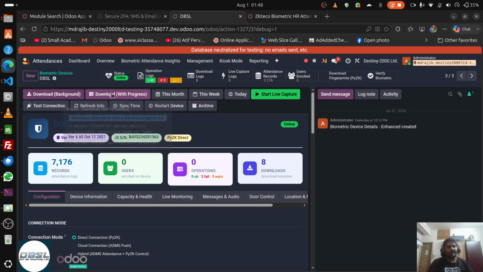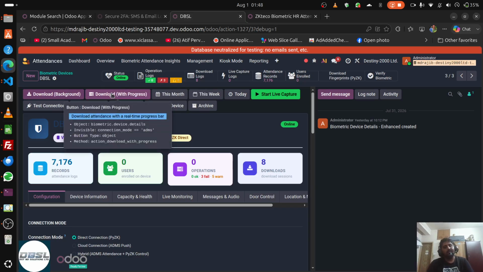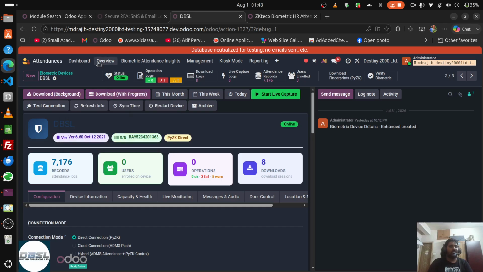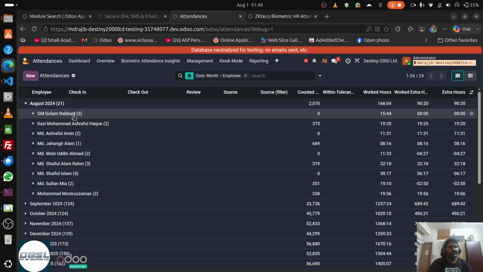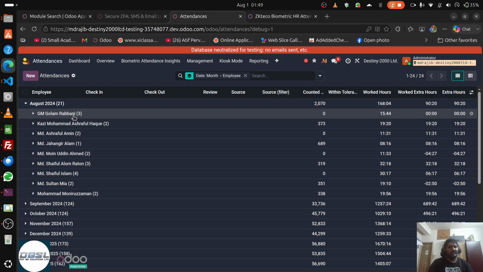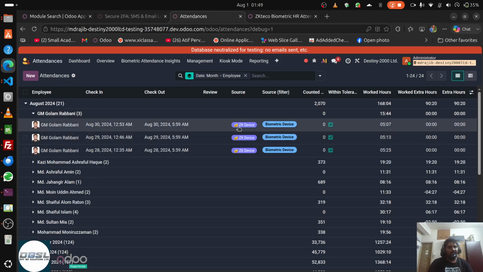And if you download it, click, if it is successful, it automatically reflects on your module. So let me go to the module, you can see it automatically reflects here. You don't need to do anything. If it is downloaded from the ZKTeco, it all shows at that level, that it is from the ZKTeco device, face from the ZKTeco. And if it is a manual attendance, it will show the manual attendance. I will demonstrate it, no worry.